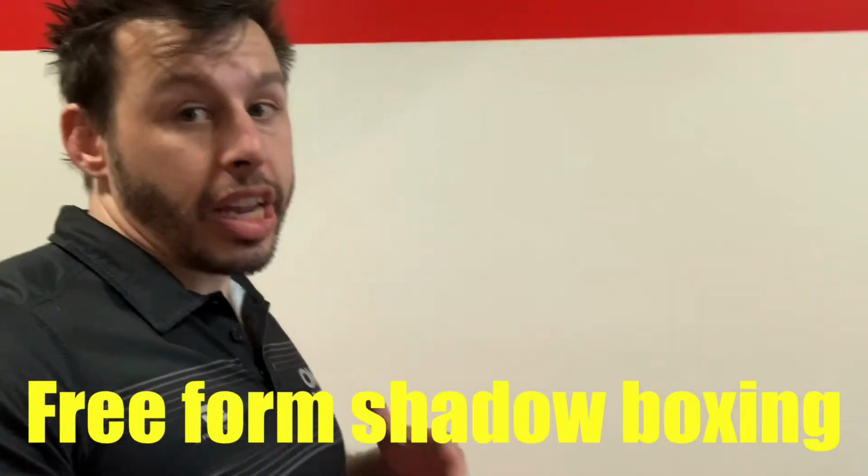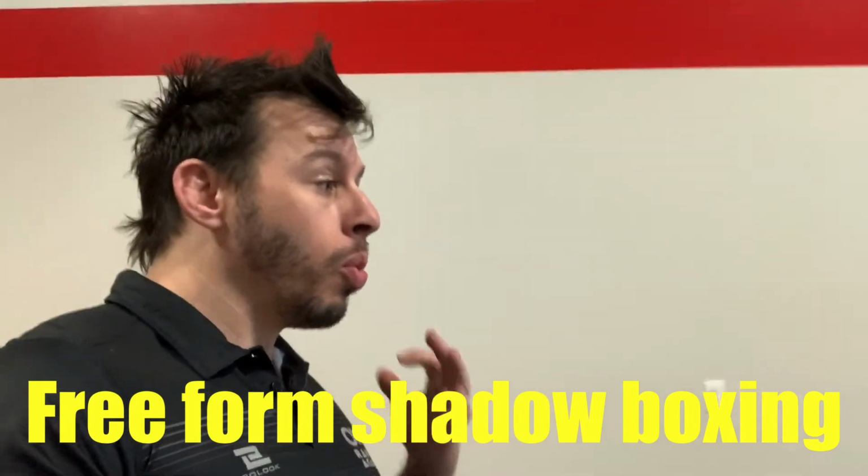Okay guys, for this last round, I want you to do what is called free form shadowboxing. Free form shadowboxing is basically you get the ability to do whatever you want when you want to do it. This is going to be another 3-minute round just as we did before. And much like you see the purple belts, how they have upper body shadowboxing during our regular shadowboxing class, you guys are going to be doing the same thing, except now you can add in kicks.